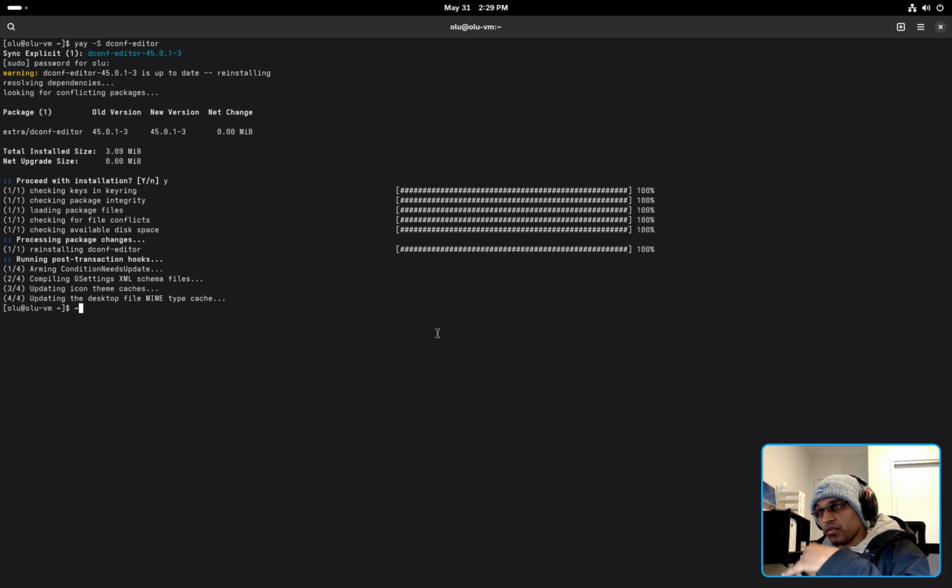But if you're using the Nvidia package, Nvidia LTS package, Nvidia Open package, or Nvidia Open LTS package, anytime you upgrade Nvidia, you need to worry about regenerating the Linux kernel image. And for that, we can add a pacman hook. So let's go to sudo nvim /etc/pacman.d.